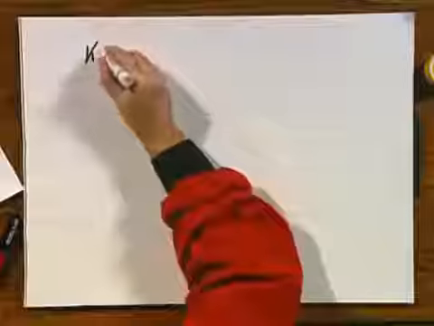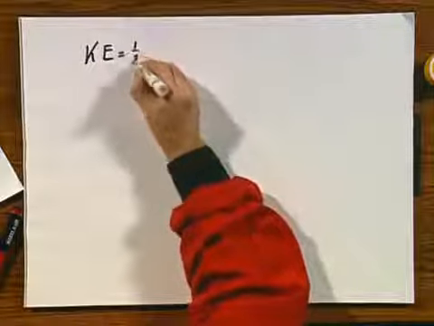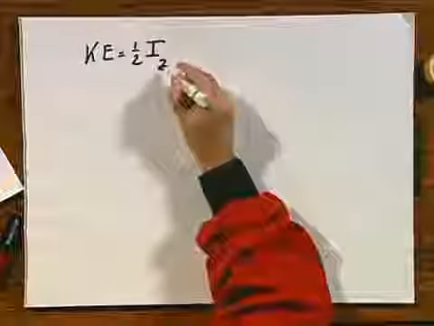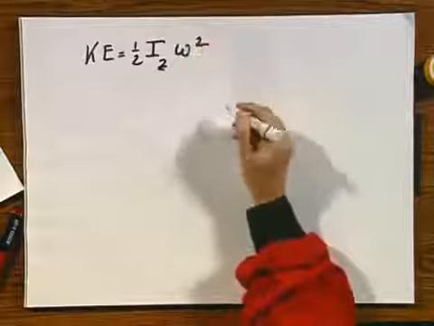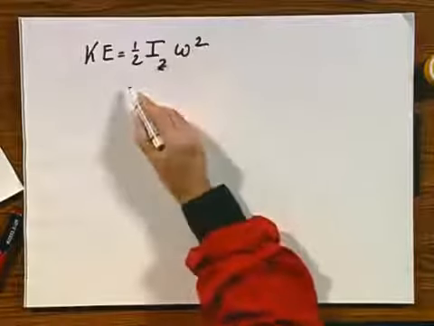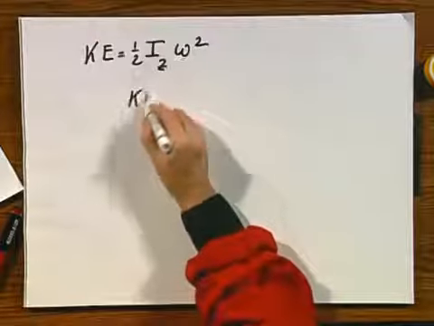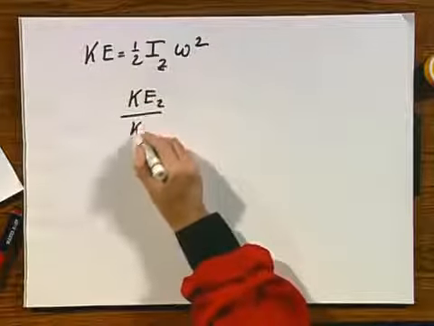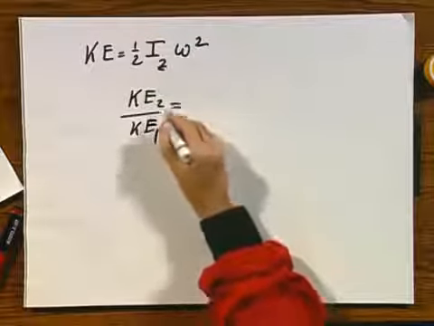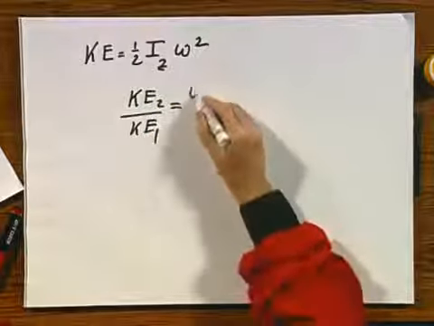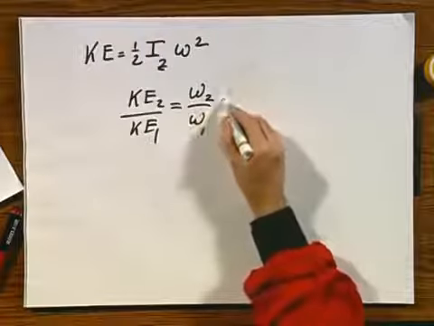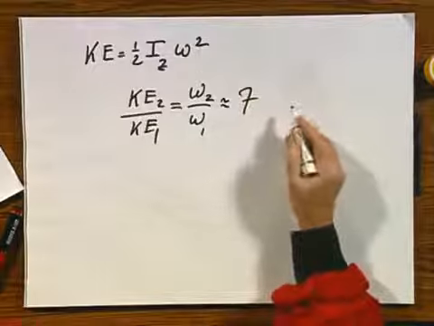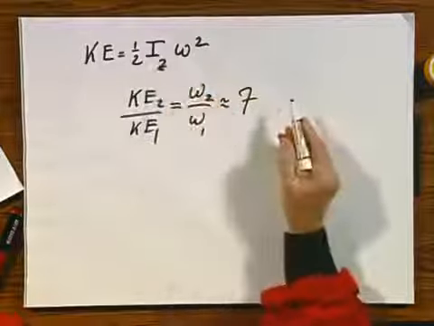If you look at the situation of kinetic energy, you will find to your surprise that the kinetic energy has increased. It's immediately obvious because the kinetic energy of rotation equals 1/2 I about the z-axis, omega squared. Now I omega is constant. So if you take the kinetic energy in situation 2, when the arms are in, divided by the situation when the arms are not in, you will find immediately omega 2 divided by omega 1, which is approximately 7 in our special case, because I omega is constant.